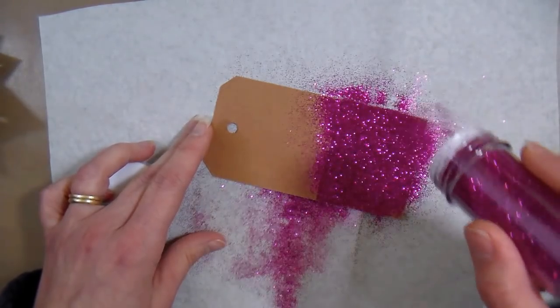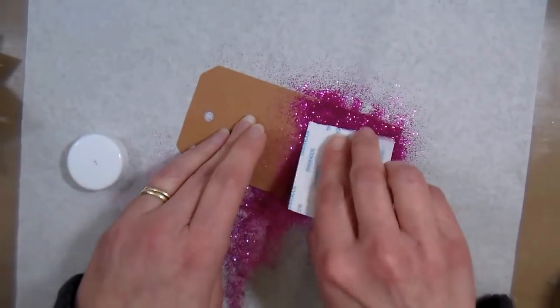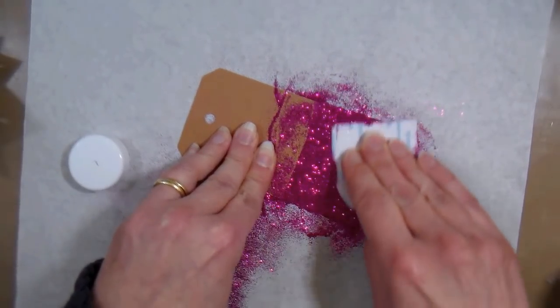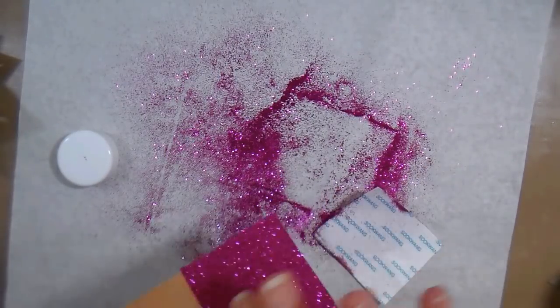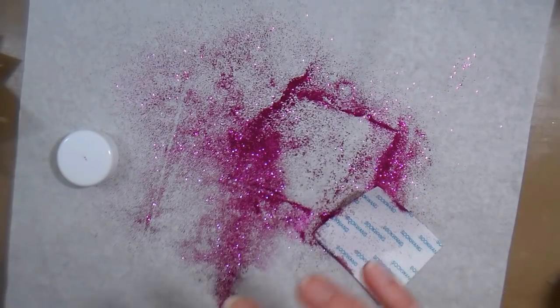Just dump that right on there. And then I like to take the release paper and kind of just rub it over the glitter. And that's really going to just press it into the tape so it doesn't flake off. I tap off the extra, then I actually rub off the extra so I know that the glitter that remains is really on there good.